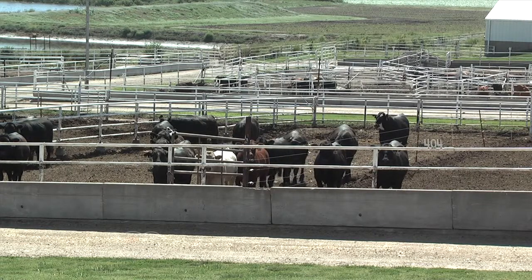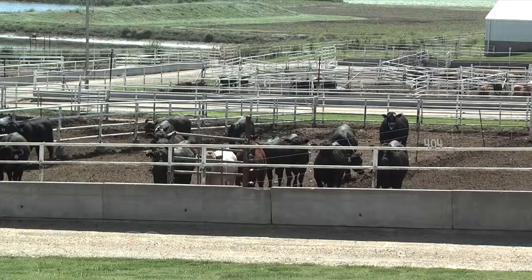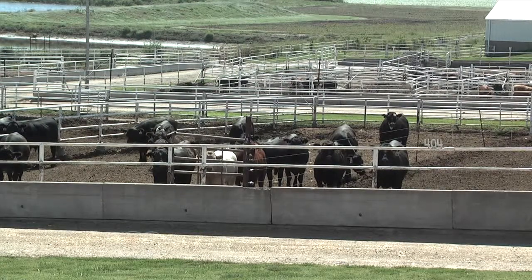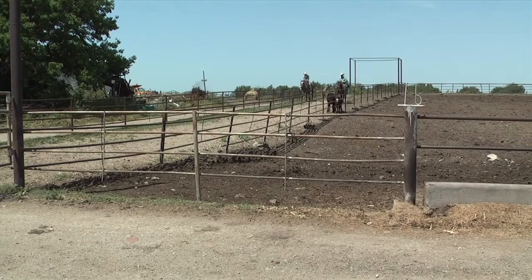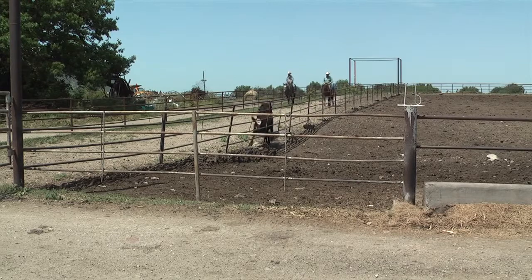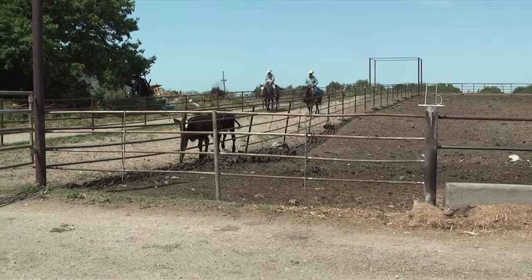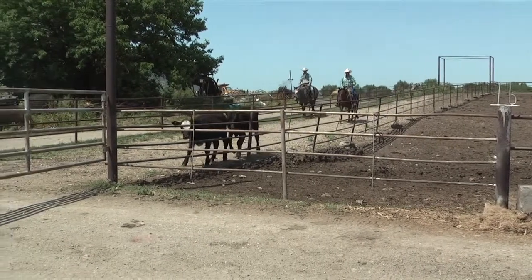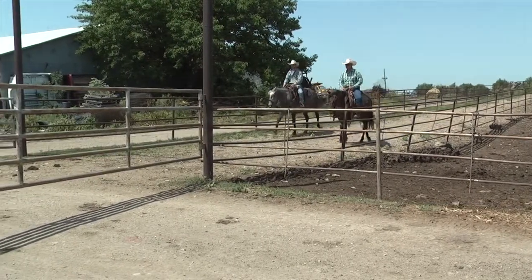Depression is a calf that seems depressed, okay? Their head's down, their ears are droopy, they got a dull look in their eyes, and they're not doing well, okay? Those are the depressed calves. The anorexia means to be off feed. And as we said in the previous segment, sick cattle don't eat, and cattle that don't eat get sick. That's probably the first thing I look at is for a hollow flank on a calf, where I'm looking at that calf to see if that paralumbar fossa, that flank area, is sunken in, and if they're not eating. If those calves aren't eating, there's something wrong, that they're not able to compete or they're sick, and we want to bring them in for treatment.